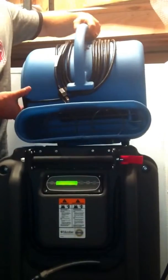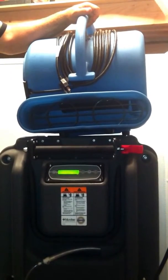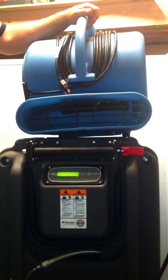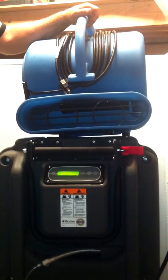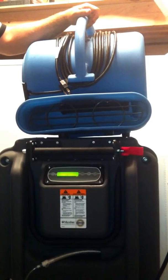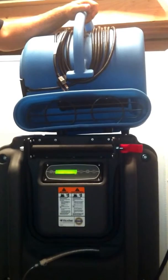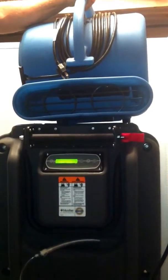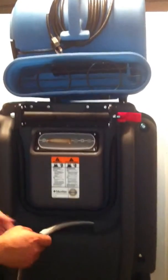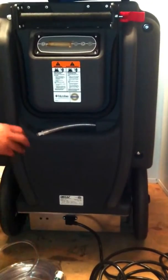Once you're done with this machine and your relative humidity is down at about 30%, you'll stop producing water and your room will feel dry. There are links on our webpage that explain what humidity you're looking for and what the symptoms are. You'll feel the air actually being dry at about 30% humidity. When you're done, since it's auto-purging, you simply unplug it, put away your cord, unplug your water line, put away your hose, and you're done.